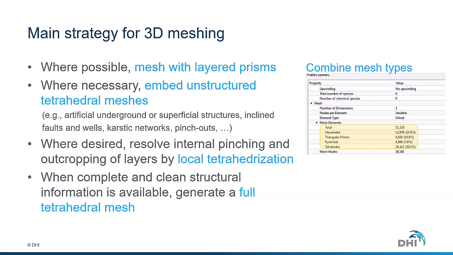So in those cases, you would like to resolve this internal pinching or outcropping of layers by some tetrahedrization, which can be local, but can also be in the entire model domain. If you have the possibility to work with external 3D data and use it in FEFLOW, you can build a fully tetrahedral mesh. Today's presentation or webinar relates to the last point here.